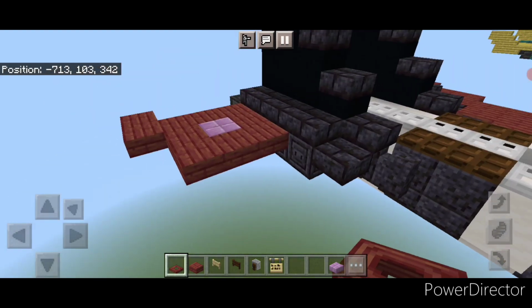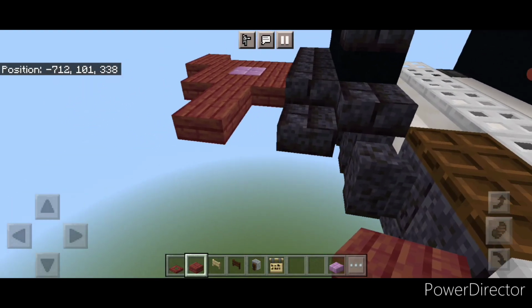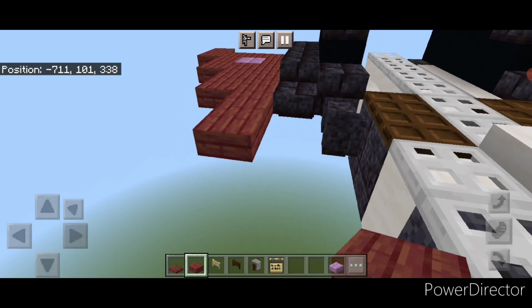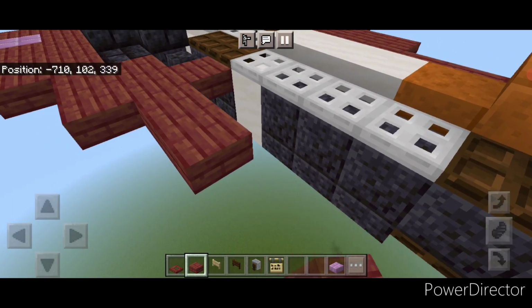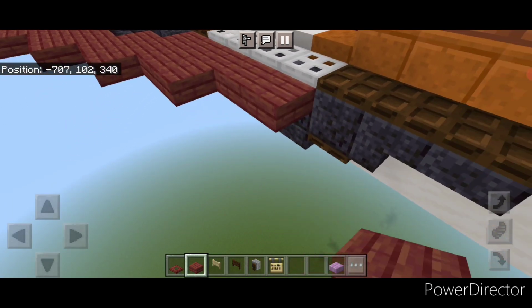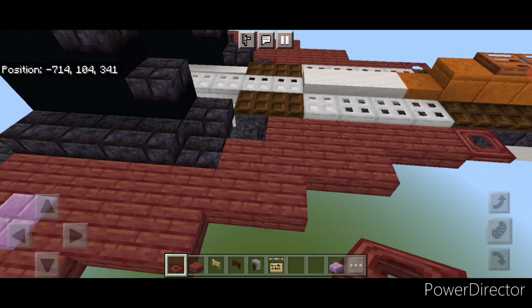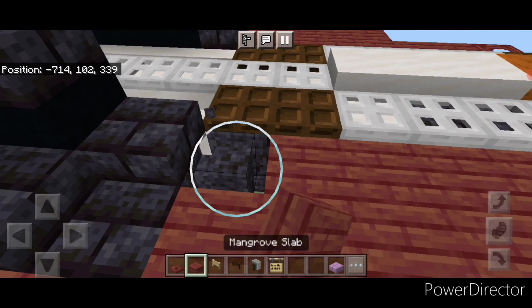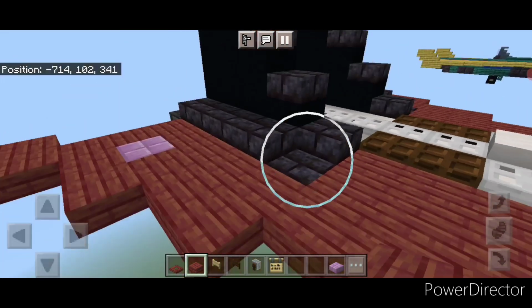So come in right here, do 2 mangrove slabs, come in diagonally, and we're going to do 2 mangrove slabs again, and then 2 again, and just fill in all behind it as well. And then 2 here, and a trapdoor here. Then I think we're going to take this wall out and put a slab in, and this wall and put a slab so there's no holes on the wings.